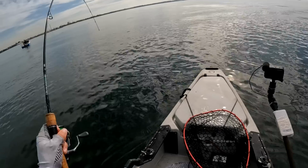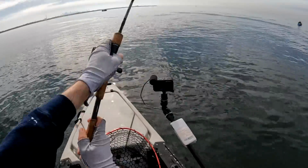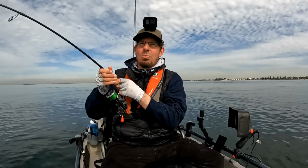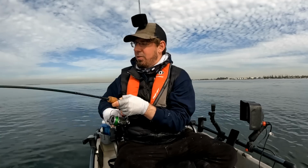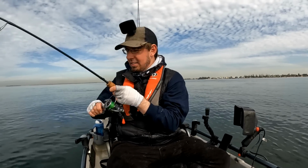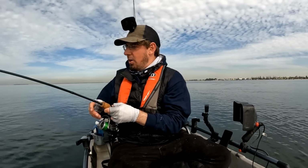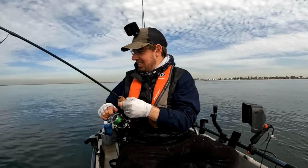This is a good one. Oh, he's running up against the kayak motor. He's gone under the yak. Here we go. Got him under control now. So this is a good one. But yeah, if you plan on eating them, definitely make sure you bleed them out. That's a really, really key thing to do. For me, I really like these fish for bait. So we're going to be doing some fishing up at Western Port next week, and in the top and near the entrance of Port Phillip Bay. And to me, there is probably no better gummy shark and snapper bait, fresh, than salmon.